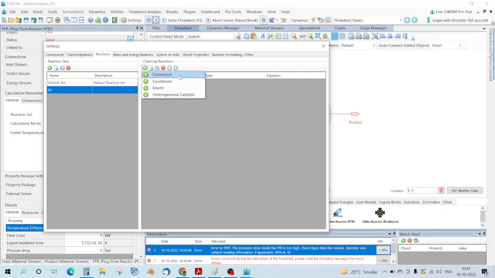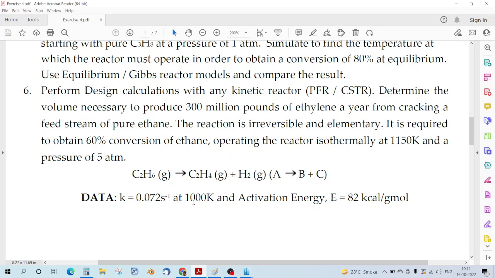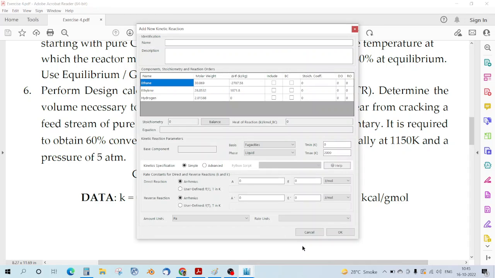So you can also try to use a conversion reactor, but there you just specify the conversion and the volume, and see if there is no error, then that particular volume is correct. But a better technique is kinetic, because we have the kinetic data given over here, so this would actually give us more accurate results and faster results. Okay, so the kinetics is given, we will see that, but just let me write the reaction.